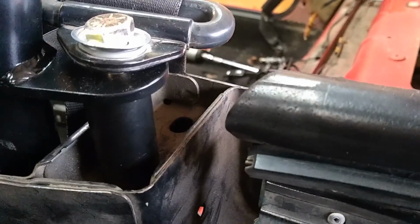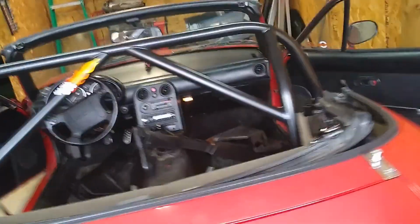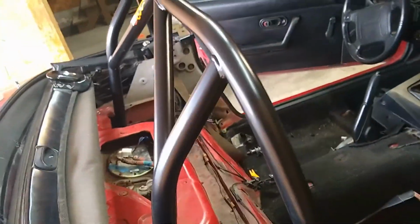And you can see I got this spacer in, but next time I do this, if there is a next time, what I'm going to do is put these spacers in first, get the top started, then get the bottom. That'd make more sense. Oh well, that's how you learn. So we'll check back here in a minute once I have them all situated, and then we're ready to drill.